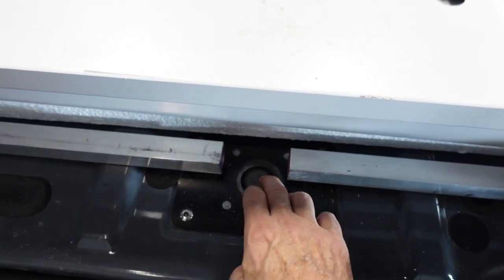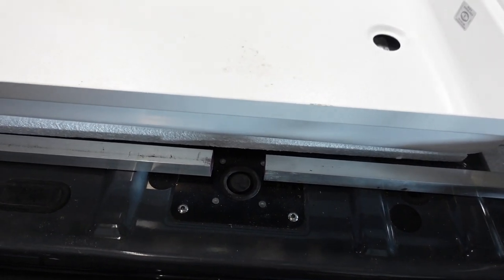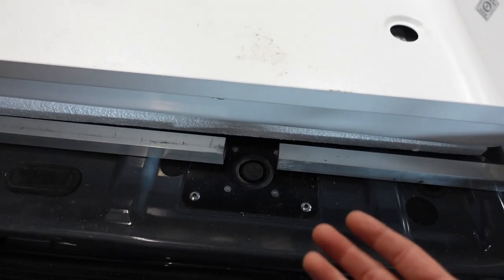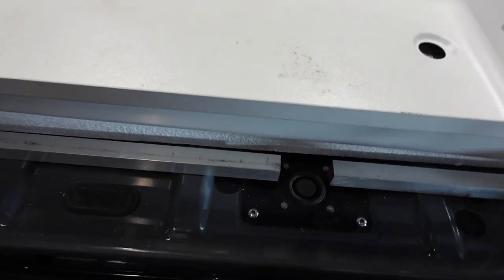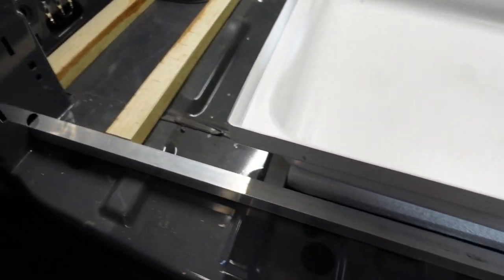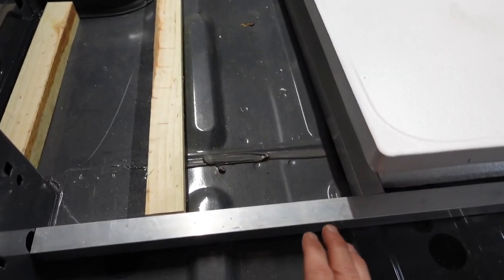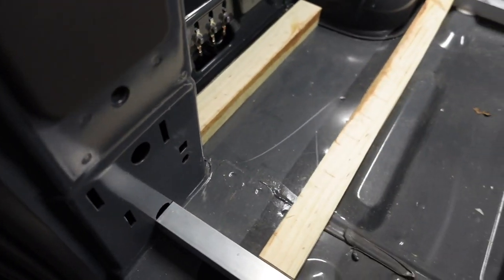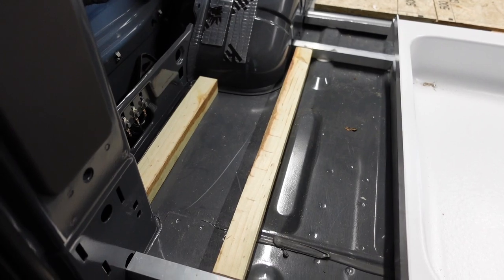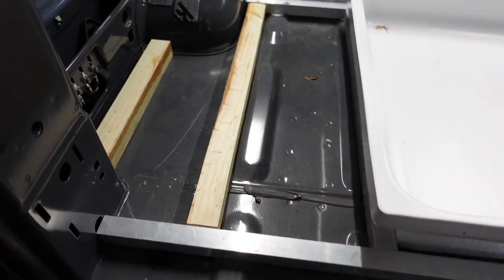We're going to leave a little opening here so we can get the spare tire out - we plan on leaving the spare tire underneath. If we need the space for a tank or something like that, we might take it out, but right now we plan on leaving it in so I need to be able to access that to drop the spare tire. Then the same thing over here - I'm using some one-inch aluminum and some cut-down treated two by four. I'm going to bond all that in place now.